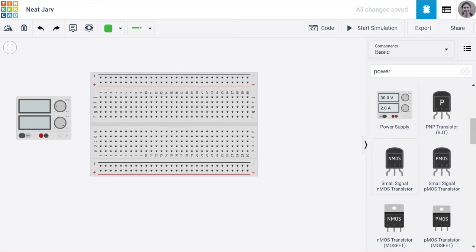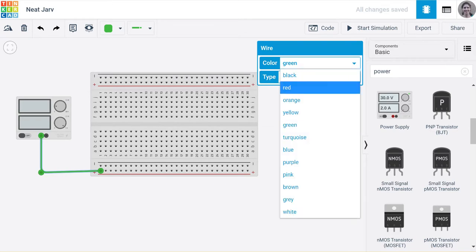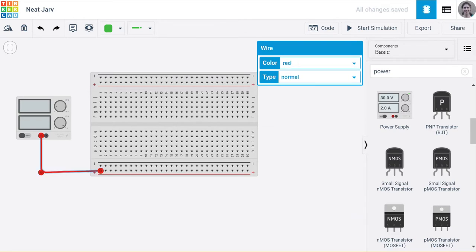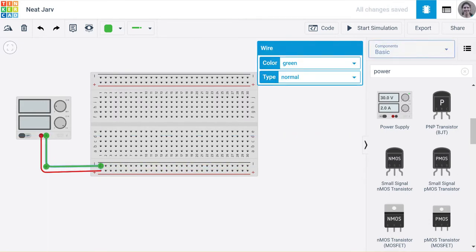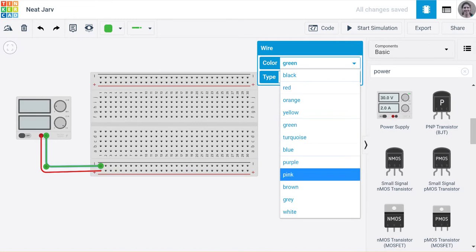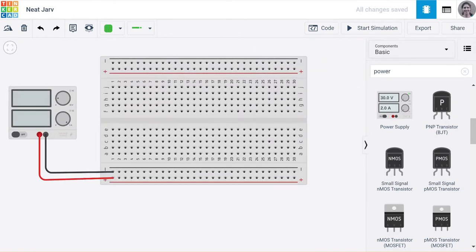We will connect the plus with a wire. If you click, you can make a turn to the plus, and I will make this wire red. I will connect the negative to the minus with a black wire. There. So I have my source of power.